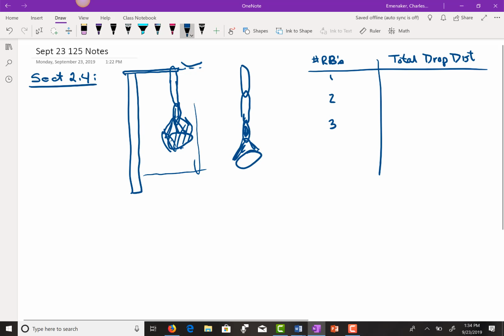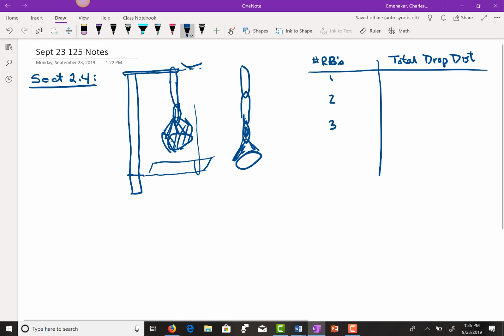Okay? Does that make sense to everybody? You do the same thing. You pick it up by the top of the paper clip, hold it even with whatever you got out there for your diving board, and drop it and see how far down it comes the second time. People will often take a piece of paper and hold it, and so if the egg touches it, you can tell when it's barely touching it, and it's not going to break the egg to hit a piece of paper. So folks will often take and hold a piece of paper like that to get a measurement of how far down it dropped with 2 rubber bands.